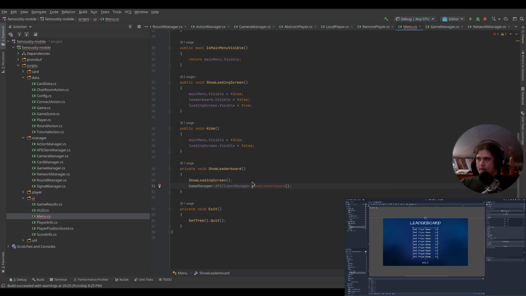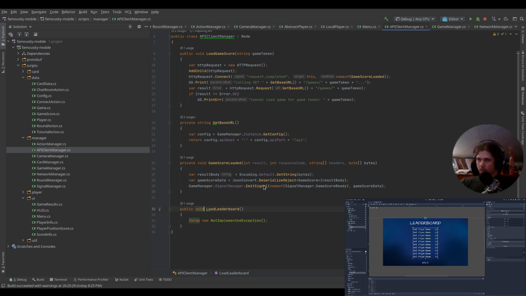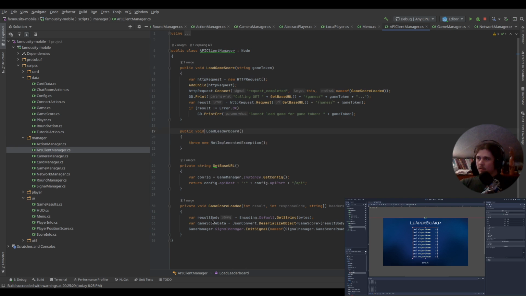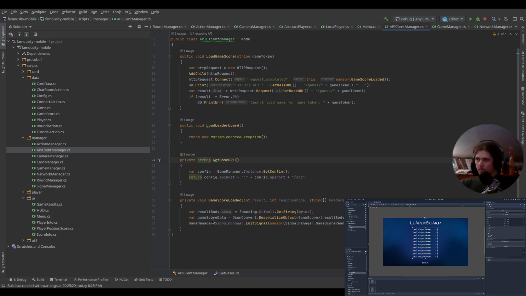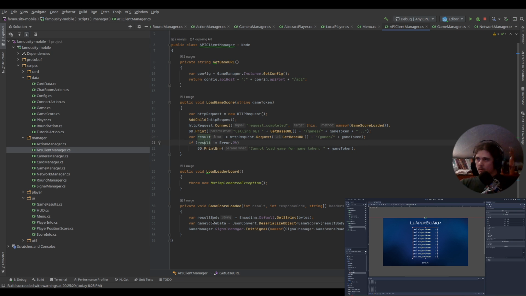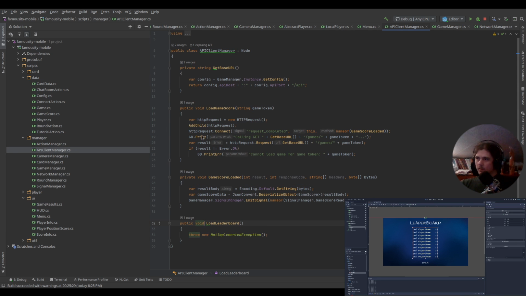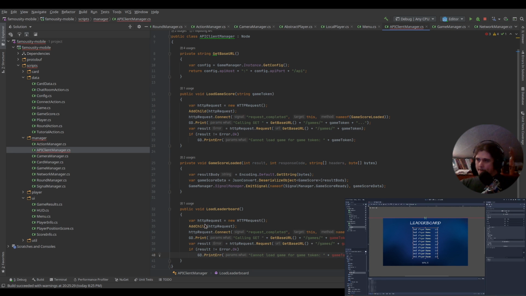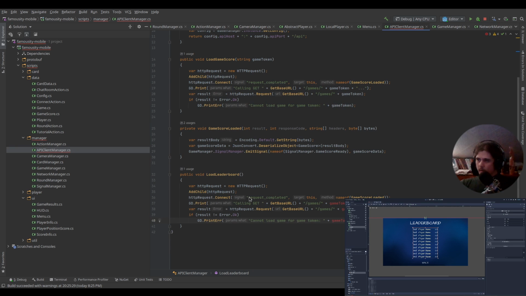Meanwhile, we need to implement this API call for our leaders, and let's put it here. Actually, I want to put those two, this one here, and it's going to be here. So we'll just copy this. New request completed will be called game score loaded. Actually, this is going to be called leaders loaded.